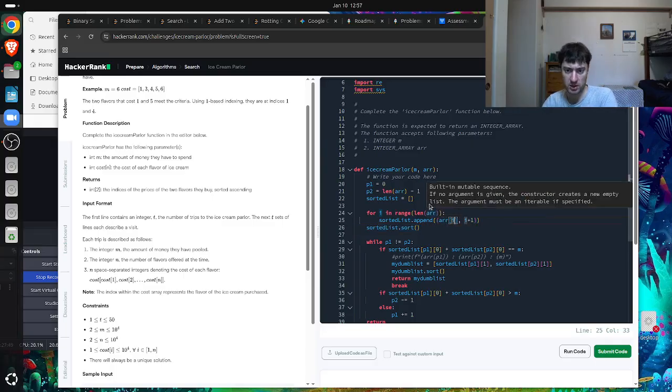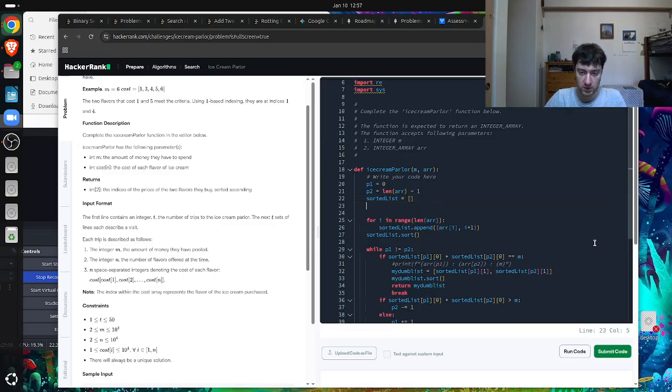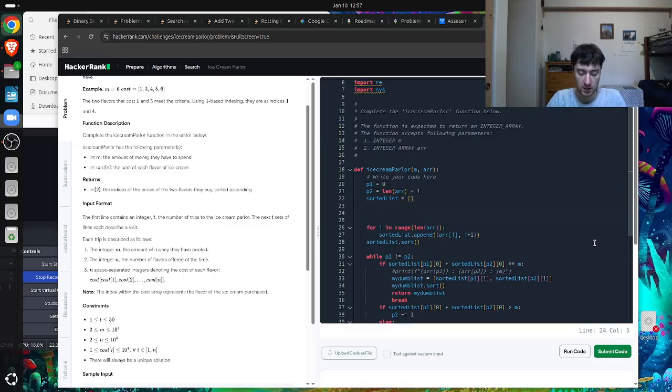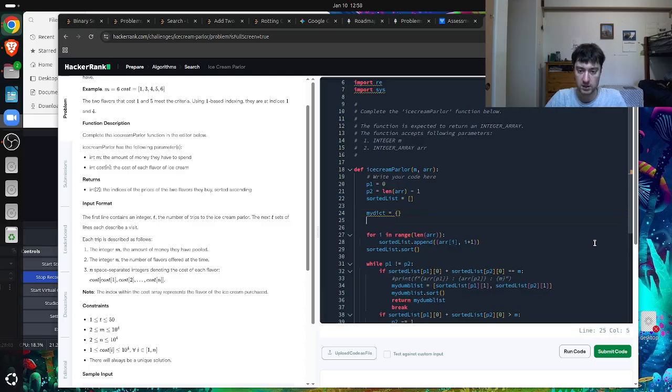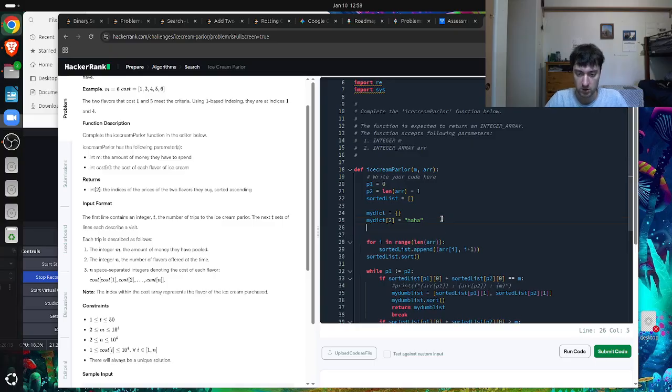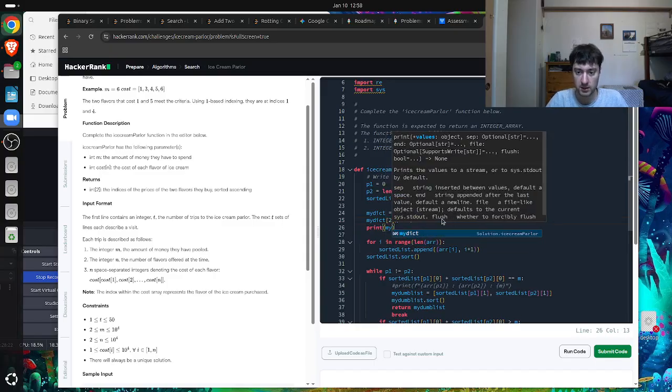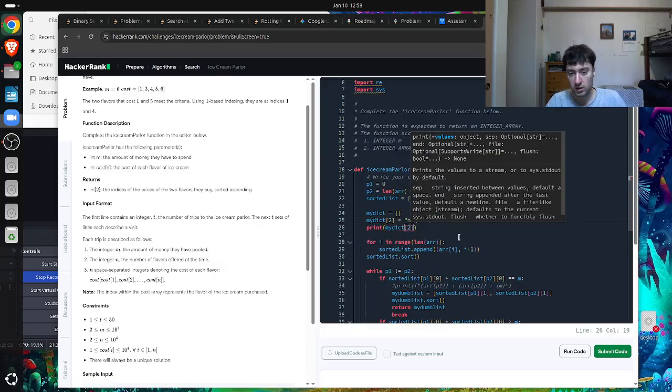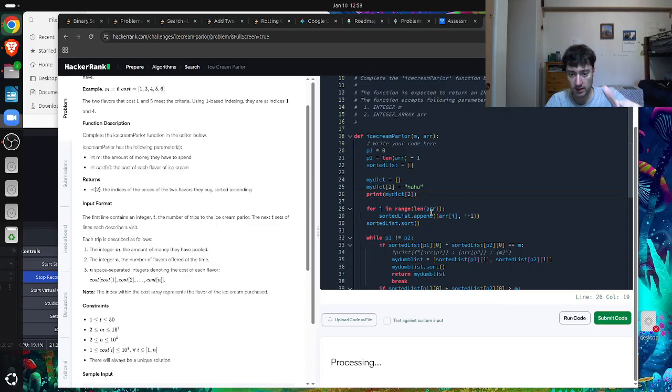The other thing is I was doing something which was like a dictionary, and then let's actually just force that to fail. So I'm gonna say my dictionary is equal to this, and then my dictionary indexed at the key, let's just say, is 2, is equal to haha, right? I think that this is going to fail, so print my dictionary indexed at key 2. Let's do that and then ask why.